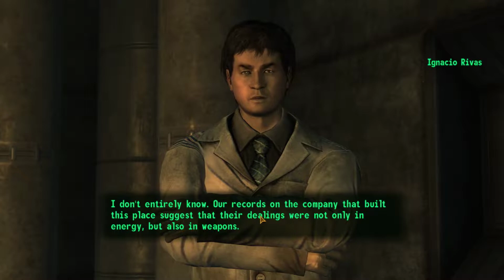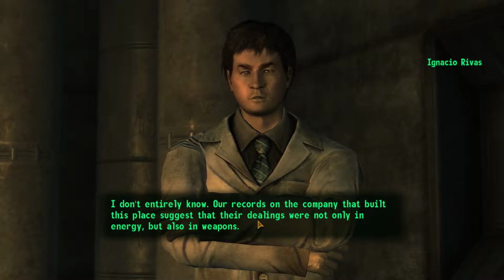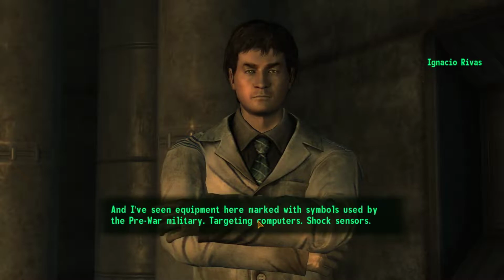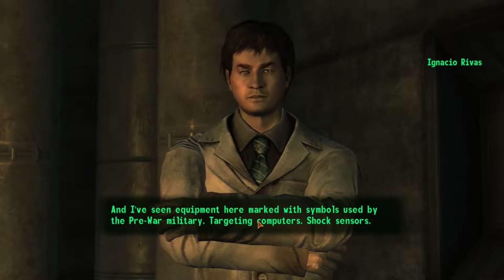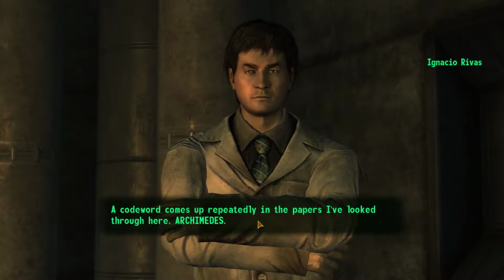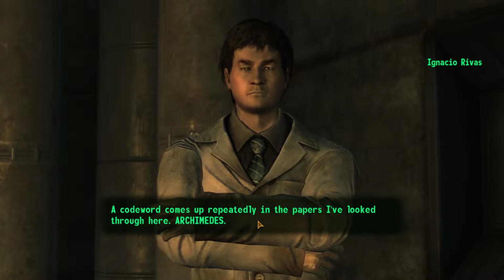I don't entirely know. Our records on the company that built this place suggest that their dealings were not only in energy, but also in weapons. And I've seen equipment here marked with symbols used by the pre-war military, targeting computers, shock sensors. A code word comes up repeatedly in the papers I've looked through here. Archimedes.